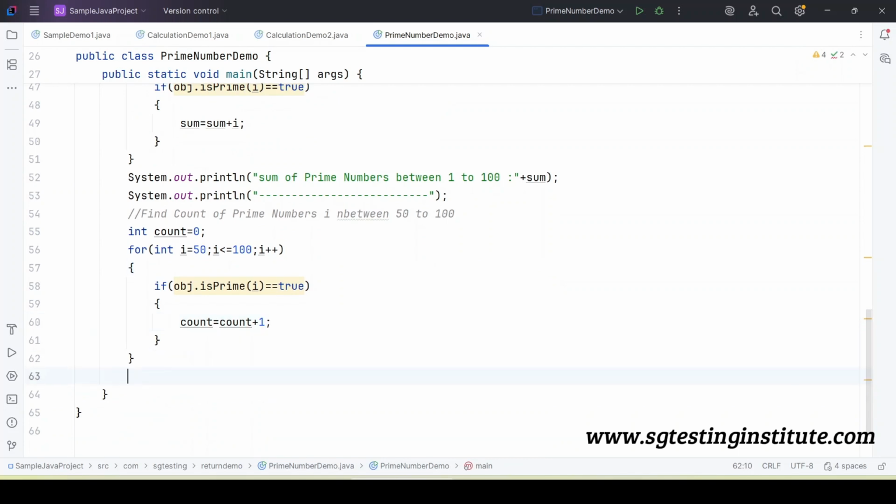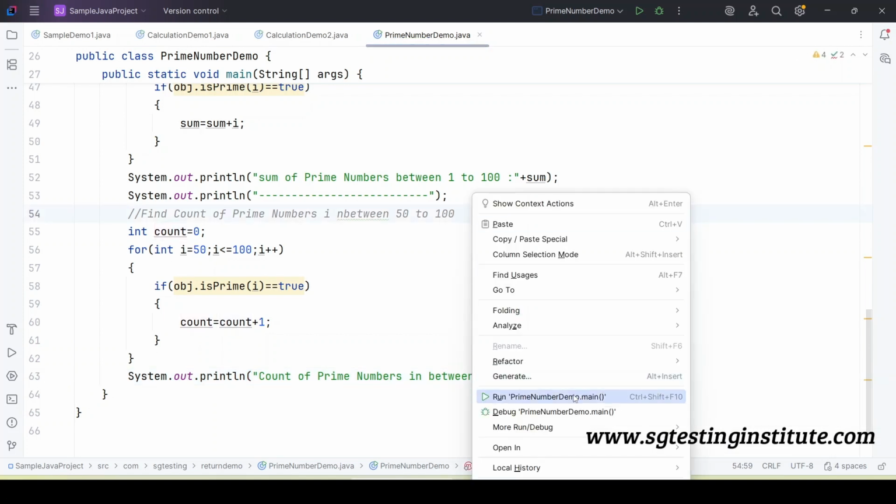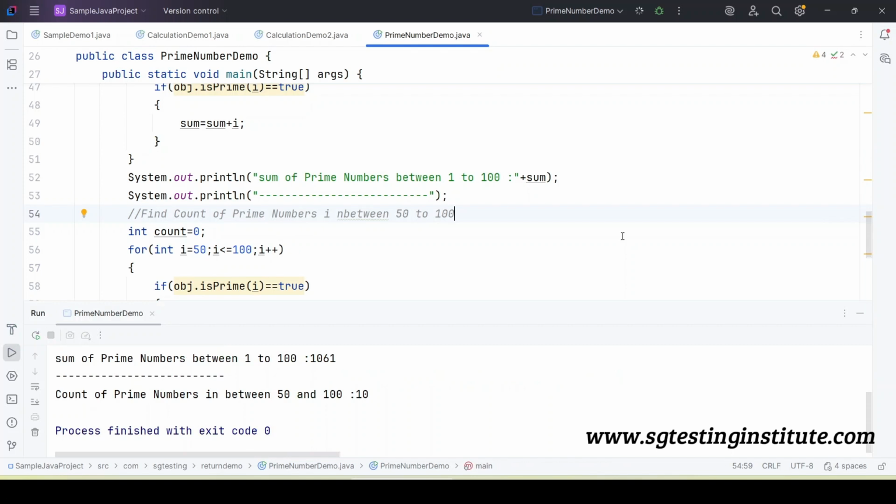Again, we can print the count of prime numbers in between 50 and 100. That is count. Again, if we execute, it provides the result: the count of numbers is 10. In between 50 to 100, only 10 prime numbers are available.